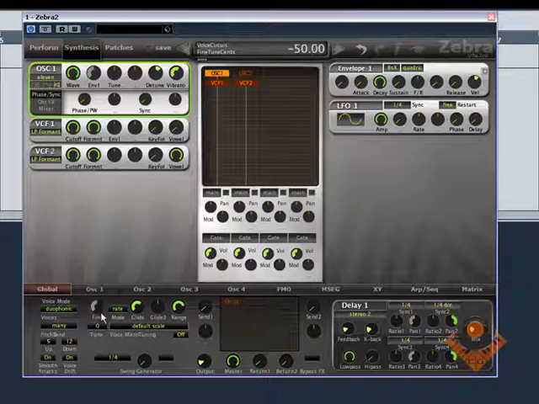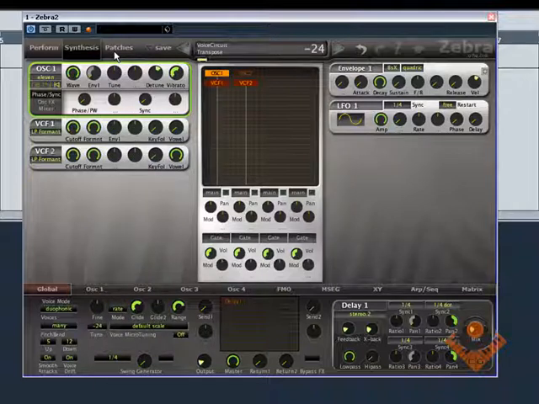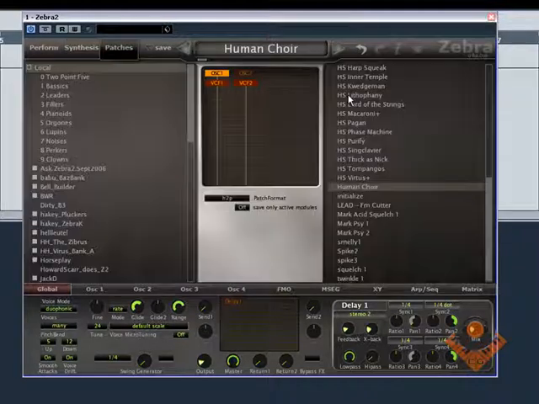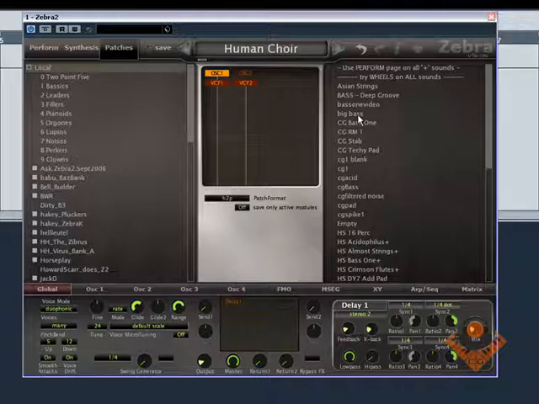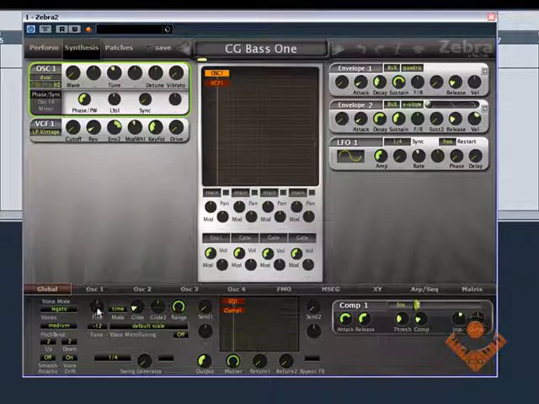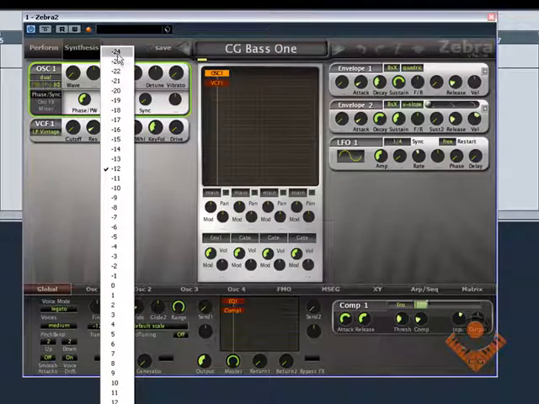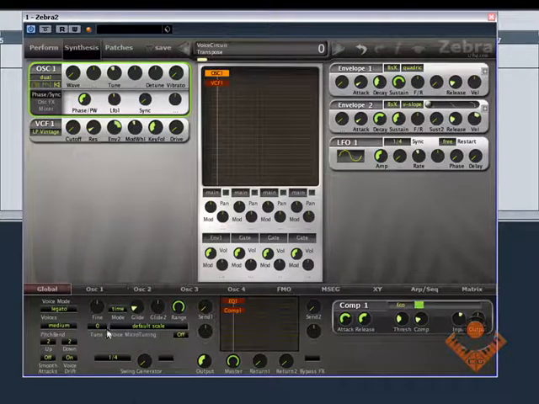Fine tuning, simply that. Fine tuning by semitone. Each way. Down 1 and up 1. Then you've got the tuning, which means you can go down 24 semitones. So not a very good patch to let you hear that with. Let me just change it to something a bit more basic. Okay, so minus 12, minus 24. Very self-explanatory.